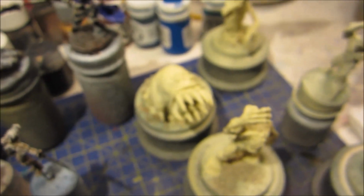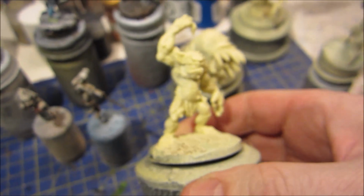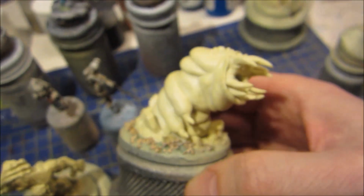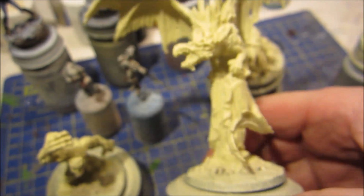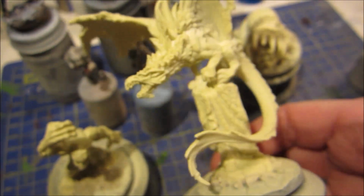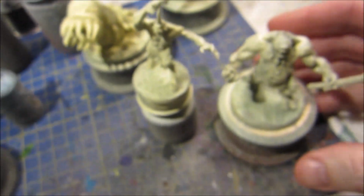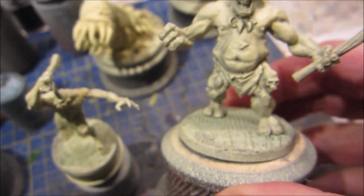And I primed these. Well, first of all, we have the Bones minis. Here is the troll. Here is the, I think it's called the tunneler. And this is the temple dragon, which is a really, really cool sculpt. I'm not sure what sort of dragon type it represents still, but we'll see what we make of it. And then we have the two Cyclops figures from Heresy Miniatures. They're very different, as I said.